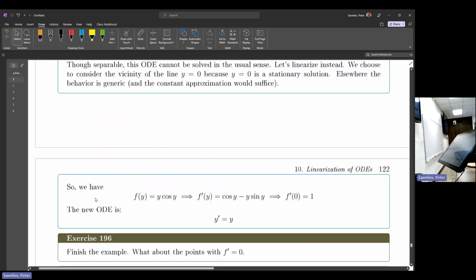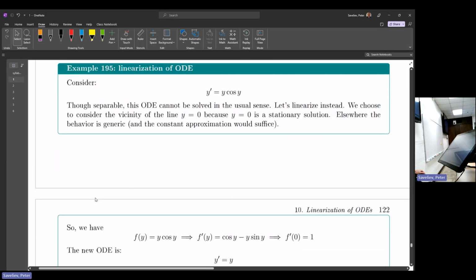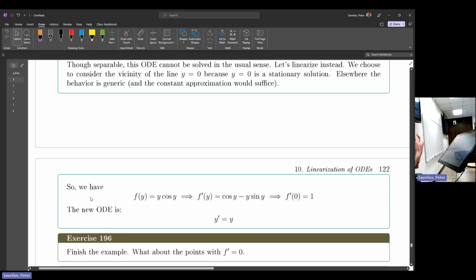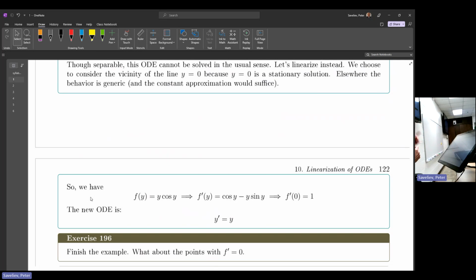So another example: here's y plus cosine y. So things have become more and more complicated. In this case, you have a function to be differentiated, y plus cosine y, with respect to y. That's what happened at the bottom here. But then there's only one value that we care about. Whatever the point chosen for us to concentrate on, we plug it into our equation, and once again it happens to be equal to 1. We end up with the same familiar differential equation, y prime is equal to y. And once again, the behavior will be like this.